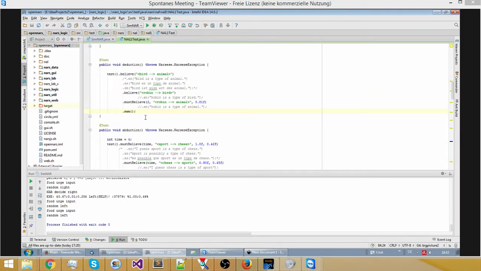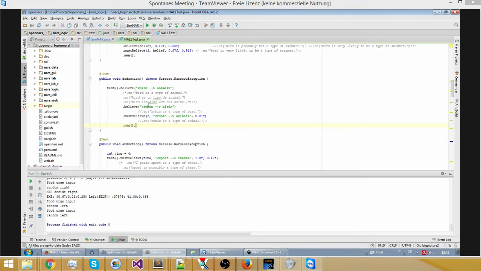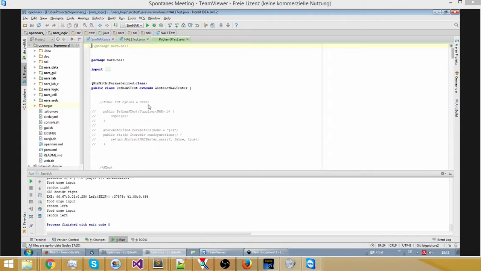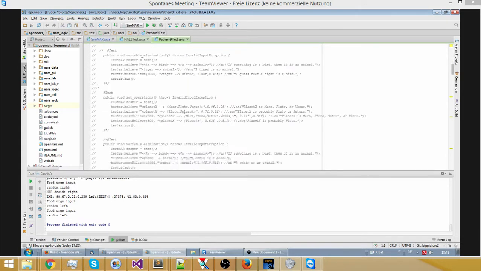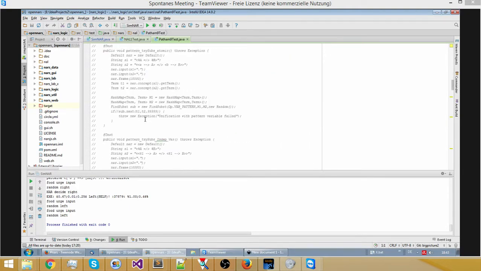And the same exists also for goals. And yes, this gives the system a bit of flexibility. So I think here I have some multi-step examples.